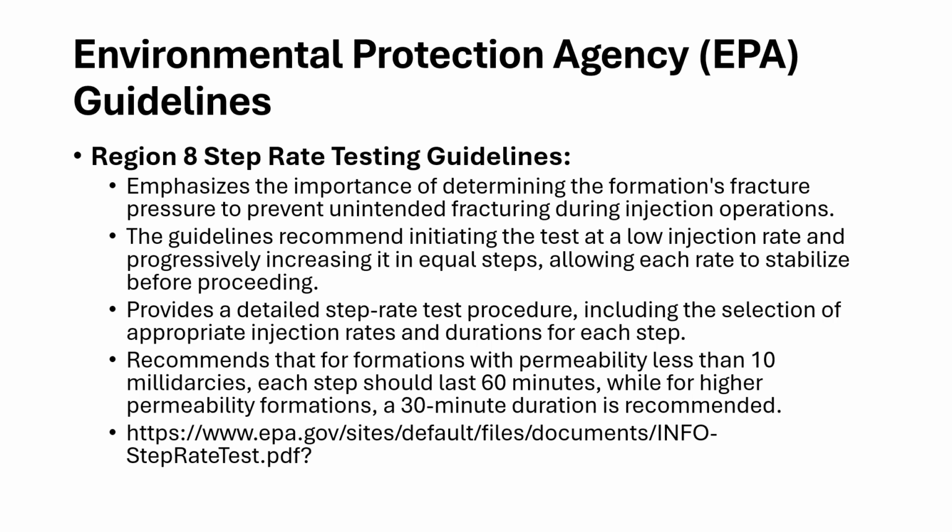These guidelines provide a detailed step rate test procedure based on percentages of your maximum allowable rate, including the selection of appropriate injection rates and durations for each step. And typically they recommend that formations with permeabilities less than 10 millidarcies be tested at 60-minute step durations, while for higher permeability formations, a 30-minute duration is recommended. Since we're dealing with injection wells, we wish to have wells with high formation permeability. And I've included the reference for these below.